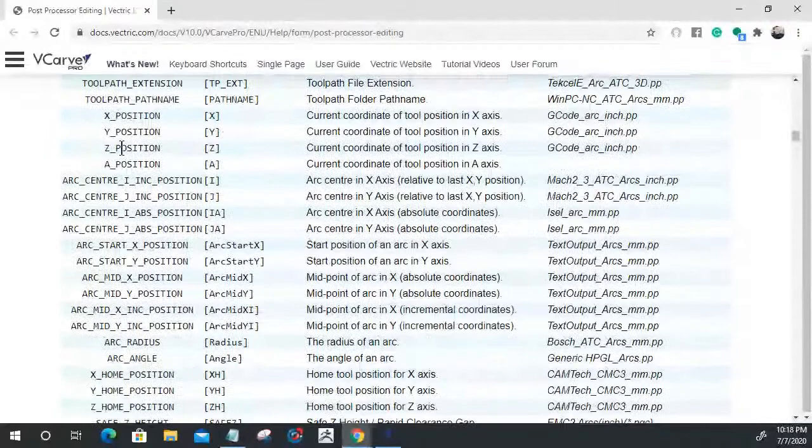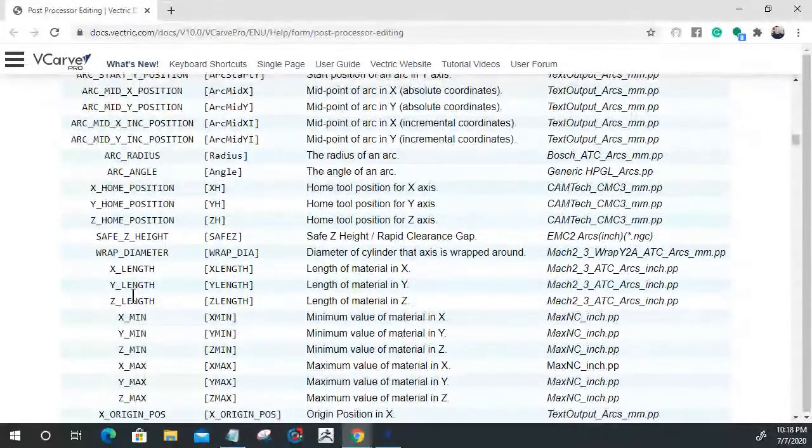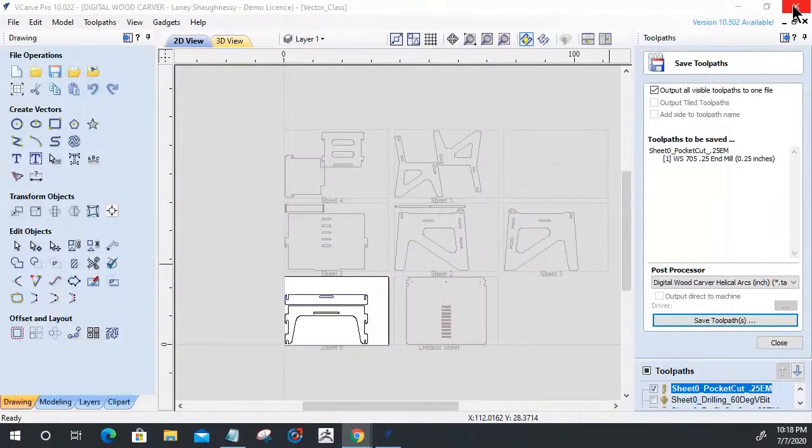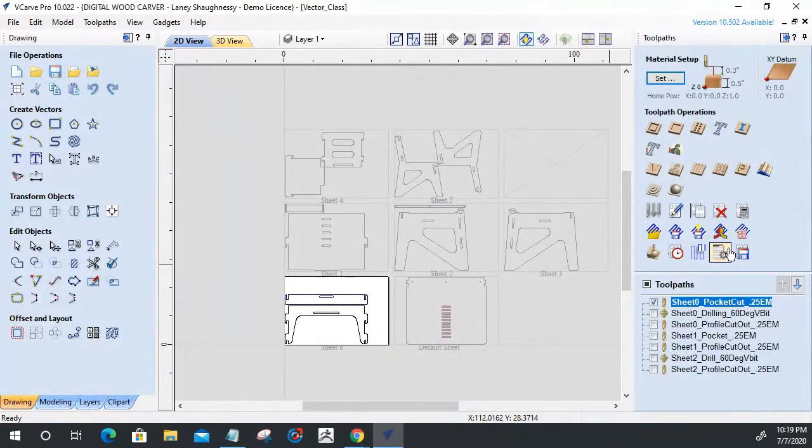So my toolpath summary and my post processor can give me any kind of information as long as I put that dialogue in the header, it'll give me the desired result. So it's a good way to customize your own post processor to achieve the files you want. But long story short, your sheet summary PDF document that you print out, you can get your notes that way as well. Okay.